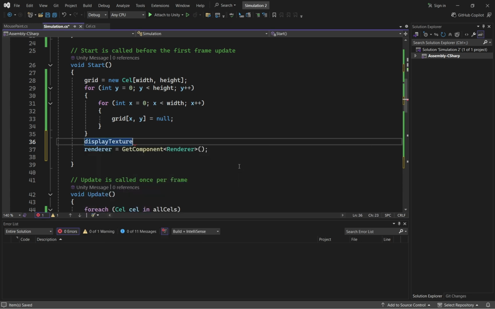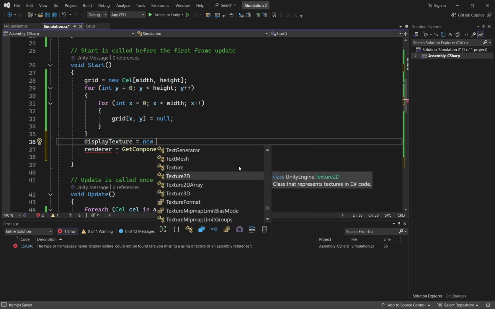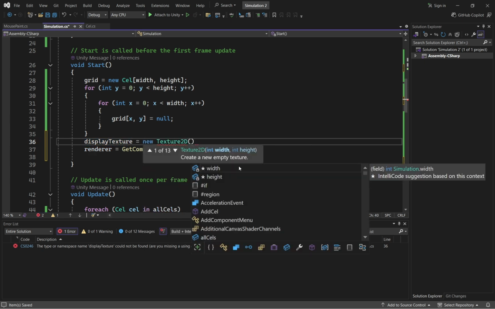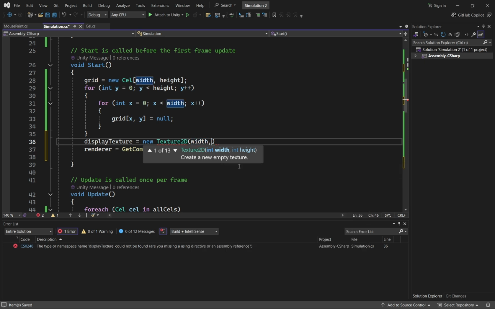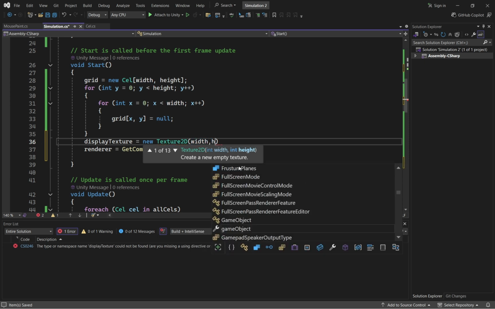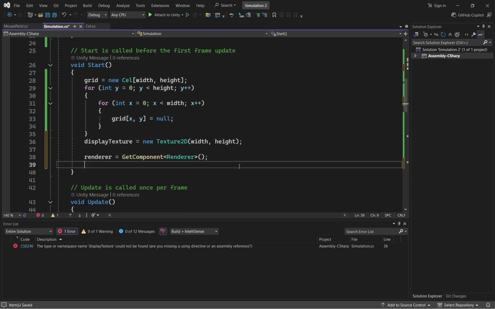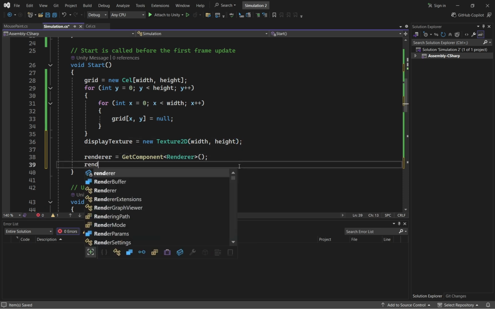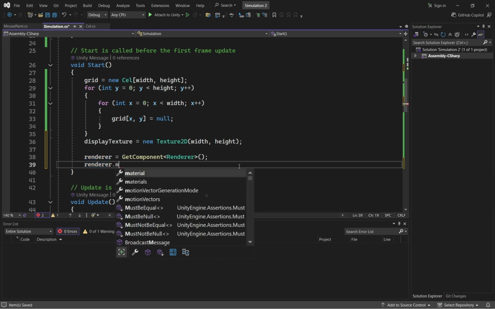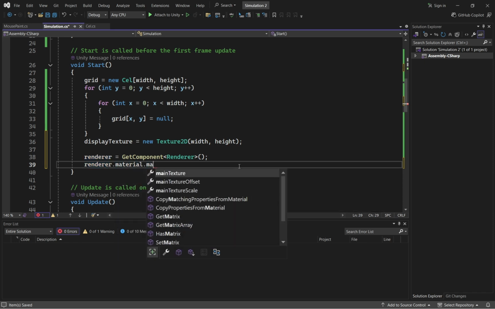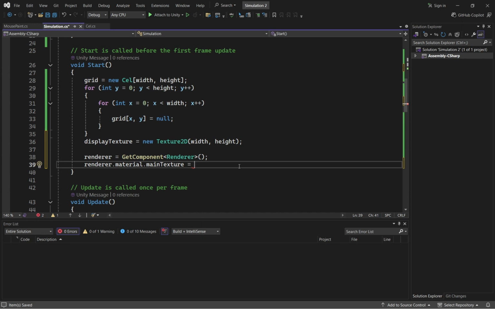And then what we want to do is actually maybe even before that, we can just say display texture is equal to a new texture 2D, and we want to send it the width and the height of our simulation. And then we want to say renderer dot material dot main texture is going to equal the display texture.